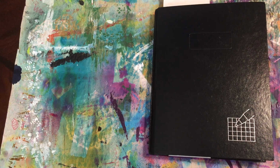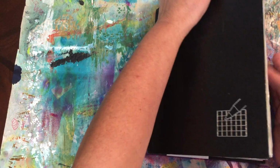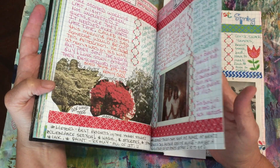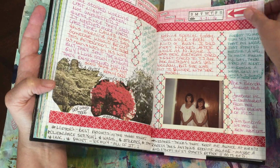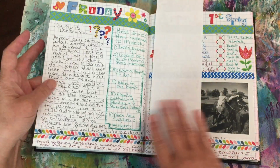As you can see, I still have not finished, I have not covered it yet. Meant to do that before I got started again, but you know, that's how it is. So anyway, when I left off, I was in March. Yes. Where I was doing a photo a day, and I actually continued that on into April. So hopefully you're not sick of seeing all my old photos yet, because I have plenty more.